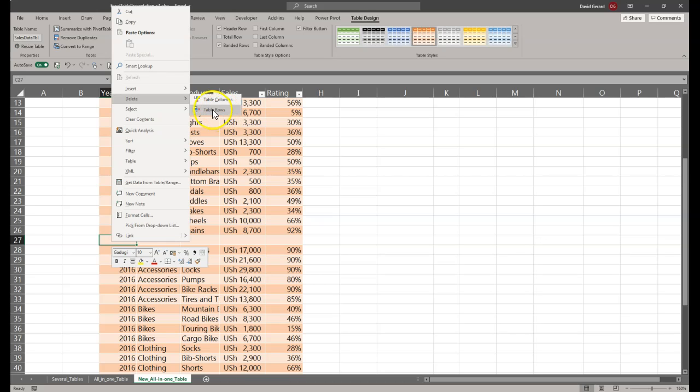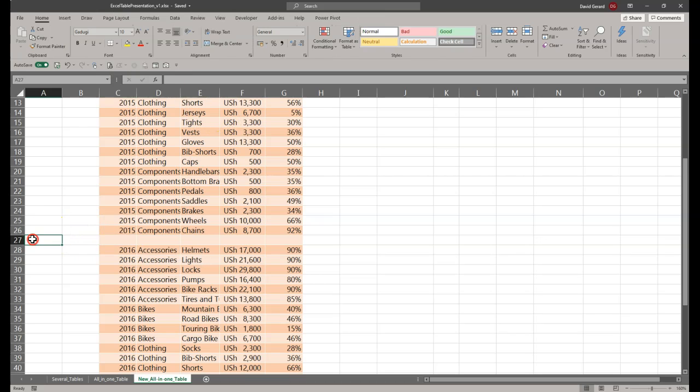A table row is different from delete entire row. If I have some data here and I delete the table row, it won't delete our data here. It will preserve our data.